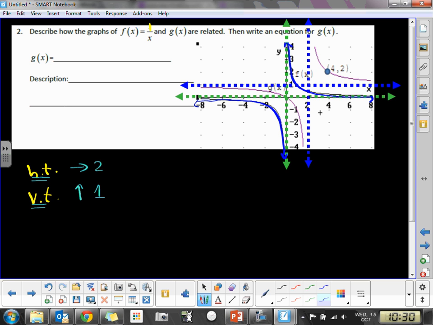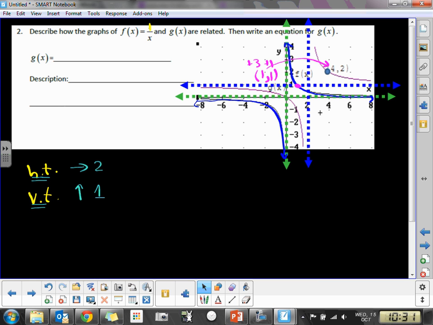Let me point out something that many people were doing on their quiz. They said, well, I'm going to take the ordered pair (1, 1) on my parent function. I'm going to see how it got transformed to (4, 2). And you said, well, I'm going to add 3 to the x's, and I'm going to add 1 to the y's, and therefore I'll know I had a horizontal translation. So they were doing a horizontal translation 3 units to the right, and then going 1 unit up. Well, this was okay, but this is being thrown out. The reason the horizontal transformation is getting thrown out is because there's also a vertical stretch in this graph that we have to pay attention to. So that is why it's important to get this in the correct order as well.